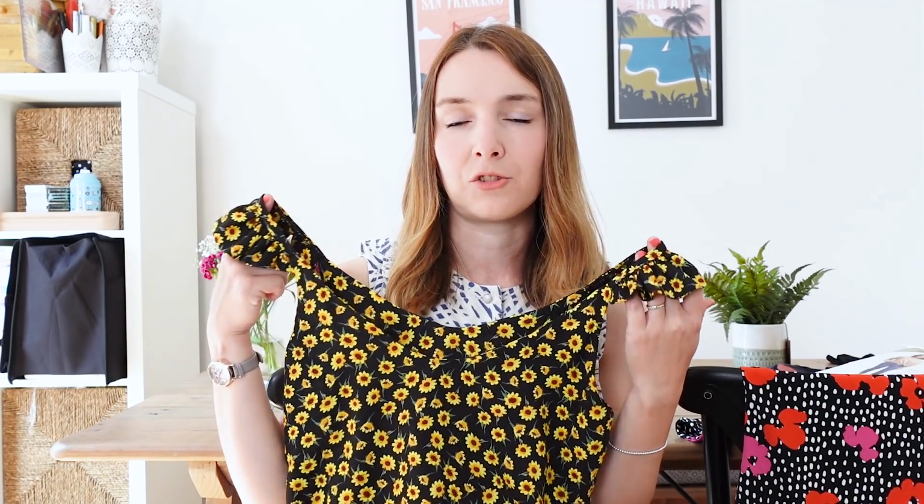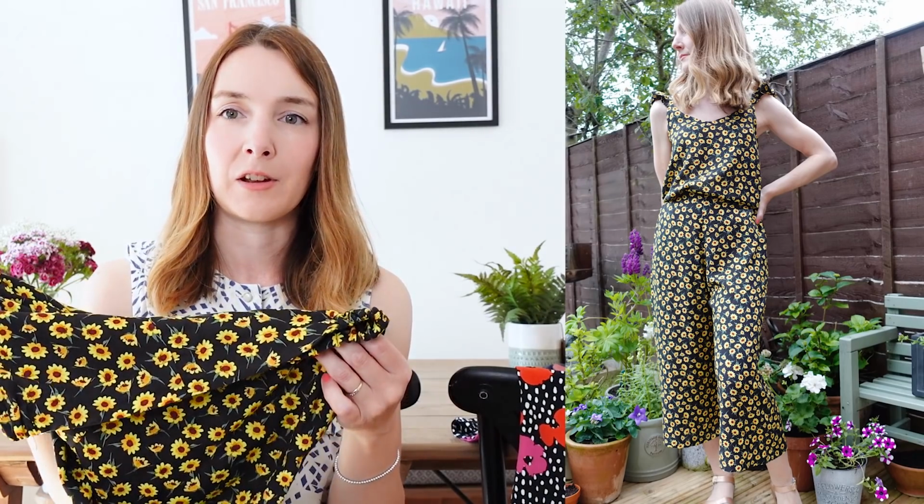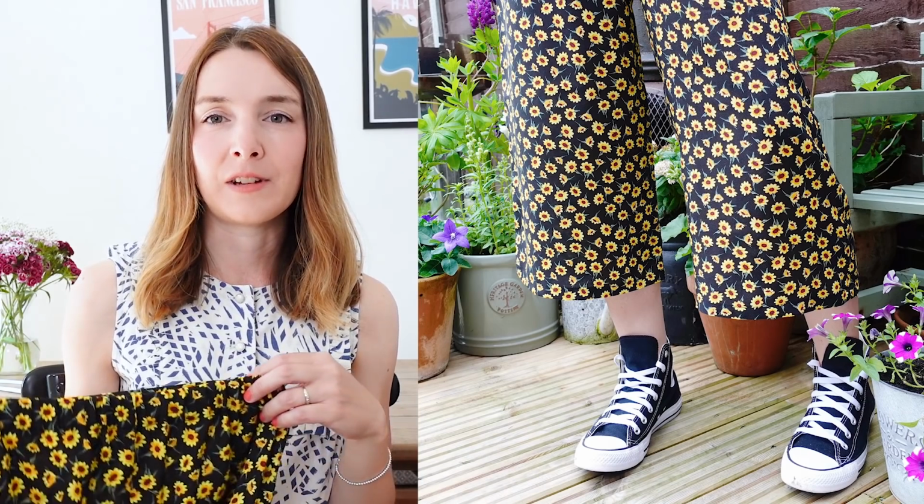So overall, I'm so pleased with how this little set has turned out. I really like the fact that I can wear this top on its own with a pair of shorts or something, and I can wear the trousers on their own as well, just with a t-shirt or another Ogden cami or something like that. So I think that's a really nice idea.